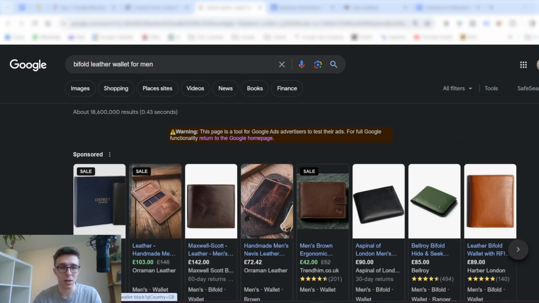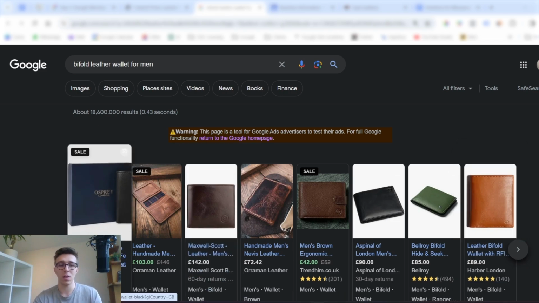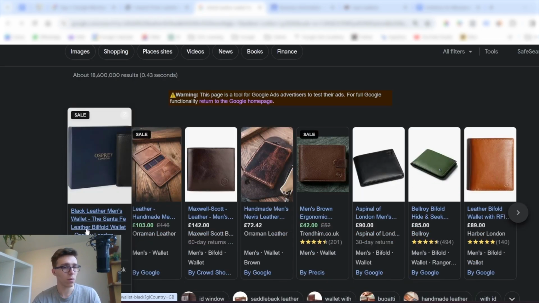Don't just put like black leather men's wallet and your brand name. Make sure that you add more details, even this one could have a little bit more. I think they have around 100 characters. They still have 50 more characters that they can add in here. So make sure you leverage everything and you add as much accurate information about your product, and don't just stuff keywords. Like if you're selling toys, like toys for kids, gift for kids, make sure that it sounds smooth. And pro tip, use Gemini and ChatGPT as a little helper, so you can structure and get more ideas about how you can frame your titles.